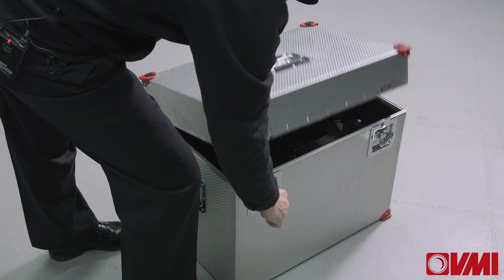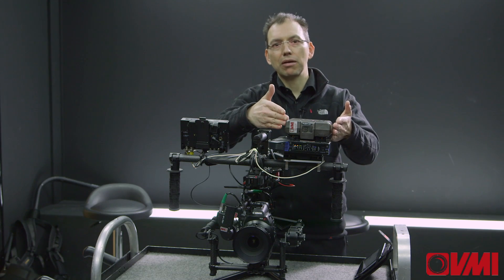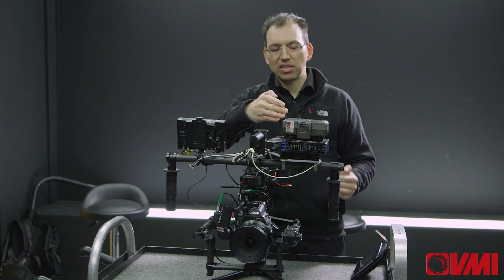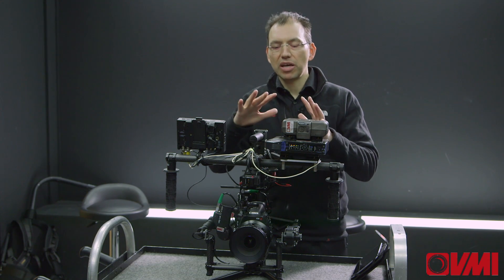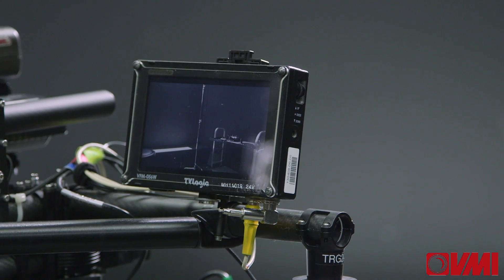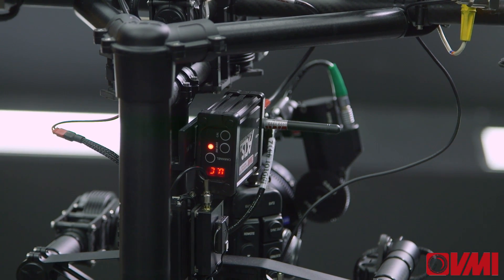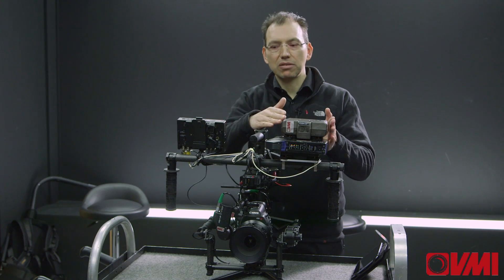We have accessorized these systems so that they're a little bit easier to use. The whole system is being powered by an Anton Bauer device with gold mount. This actually supplies several 12 volt outputs which can supply the entire range of functions here. So here we have a 5.6 inch TV Logic, wireless video link, and also an AXIS-1 remote focus unit, plus obviously the camera. All are being powered from a single device.